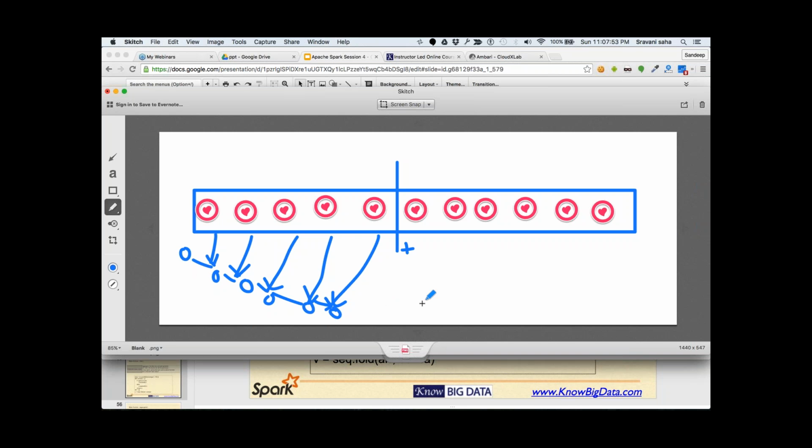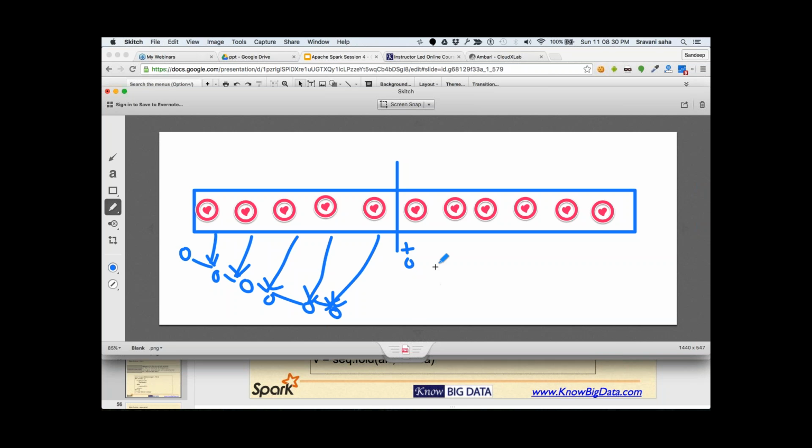All right, and we keep on combining with each element, and then we get the results. So this is our final result. Okay, in a similar manner, whatever zero value we provide, zero value could be anything. It doesn't have to be zero. In the example which we are providing to you, the zero value is an empty array, and all the values are being appended to these two values.